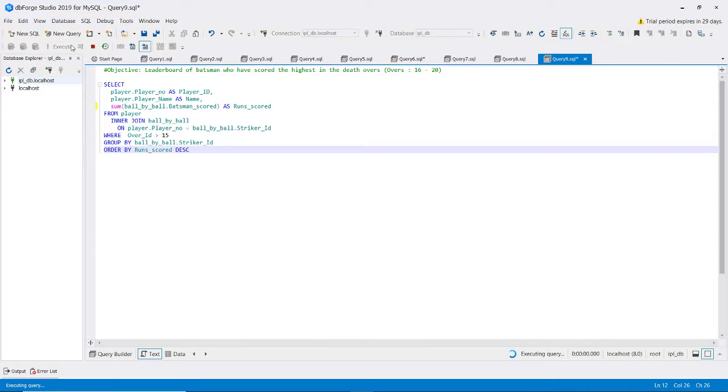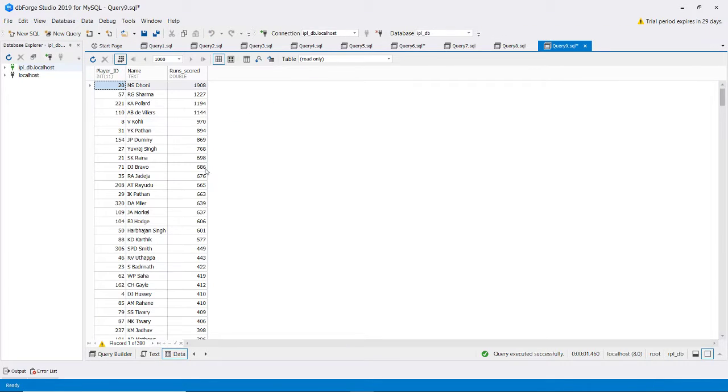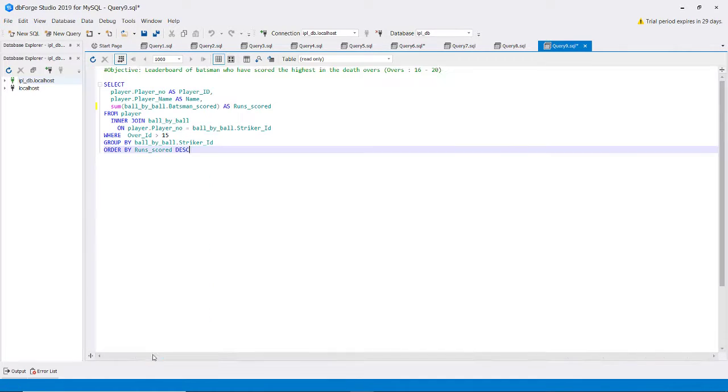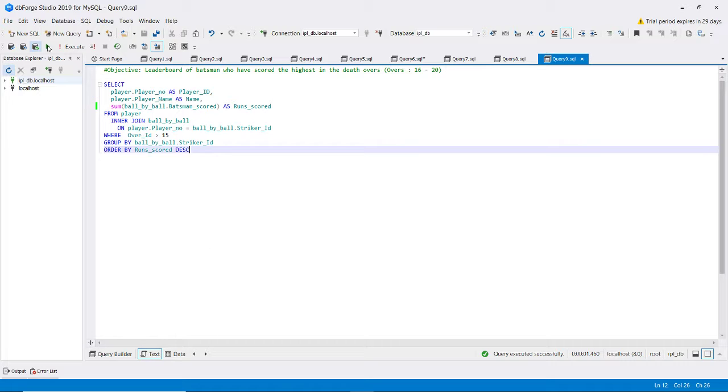Okay, so here once I execute it, you get the total runs scored for each player. And yeah, moving on to the next one. It's as simple as that. Let me save the result.